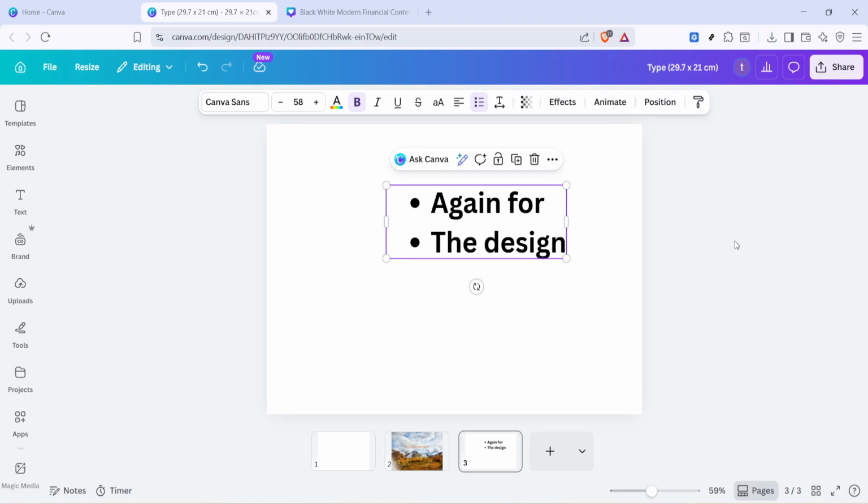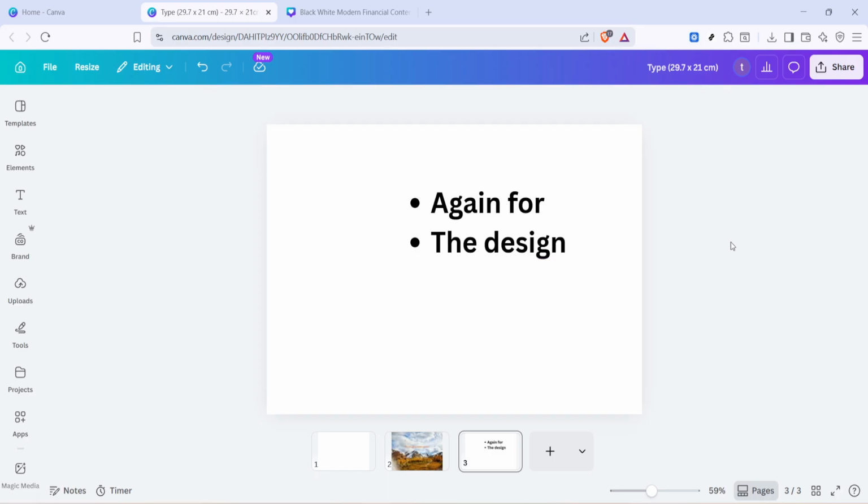If your text is centered or right-aligned, don't worry. The bullets will follow your alignment settings, helping the list fit naturally into your layout. And if you're working from a template, the same steps apply. Click the text, then click the list icon, so you can adapt any design into a clear, skimmable list in seconds. That's all there is to it.